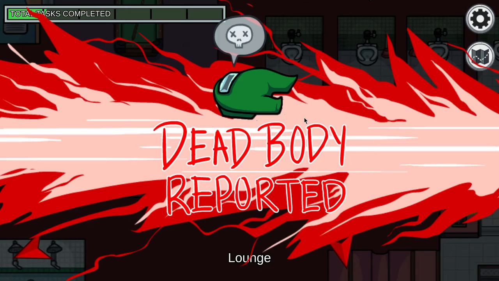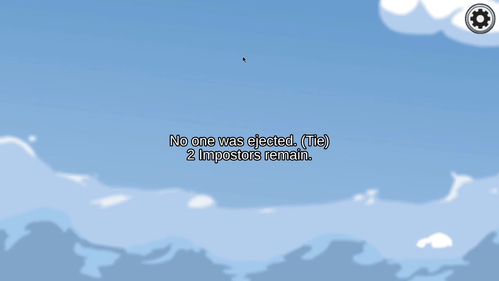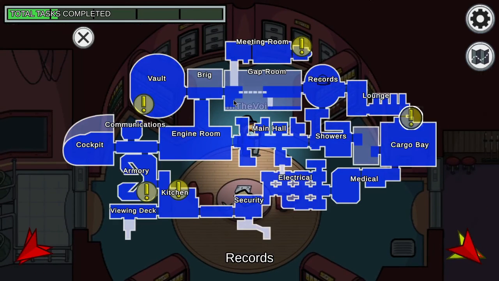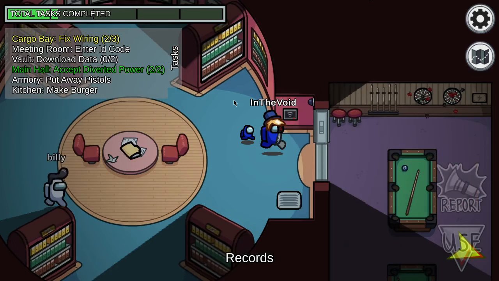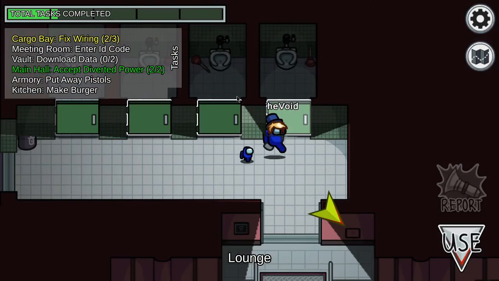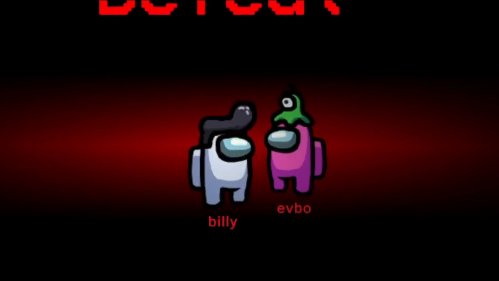What is people saying? So, it is no one. Okay. Two imposters still remain. We're probably gonna lose this. Unless we complete tasks, but considering the, oh dear, white is chasing me. White is chasing me. Oh, of course. I knew it. Well. There we go.